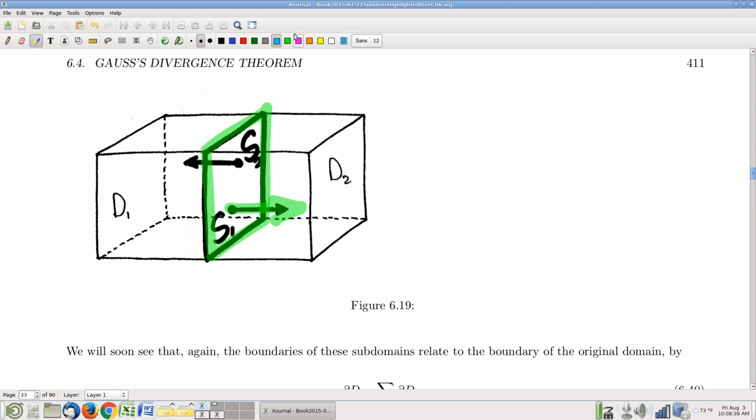Thought of as part of the boundary of D2. Let's see here. Let me do it like this. Here's D2. Thought of as part of the boundary of D2, this same face is part of that boundary, but again, oriented away from the solid, oriented away from D2. It's oriented that way. So, this surface appears twice in the summation. It appears twice, but with opposite orientations. And so they cancel. So that term goes away, and all we're left with is the stuff that's supposed to be there anyway, that is part of the boundary of the original region. So boundaries accumulate. Everybody on board?